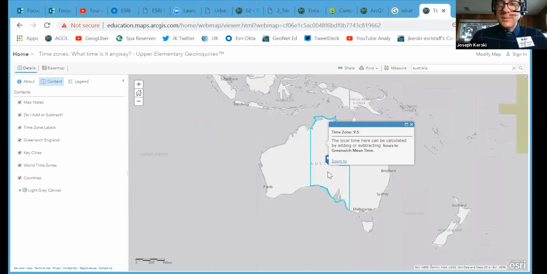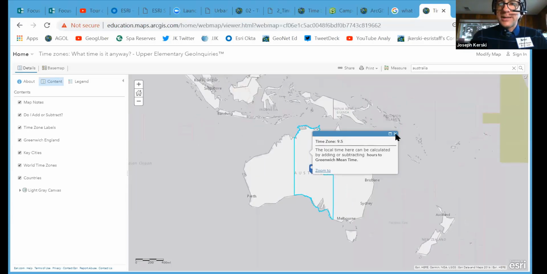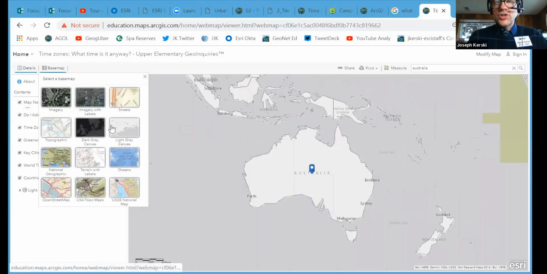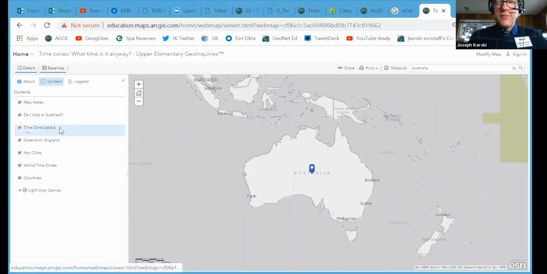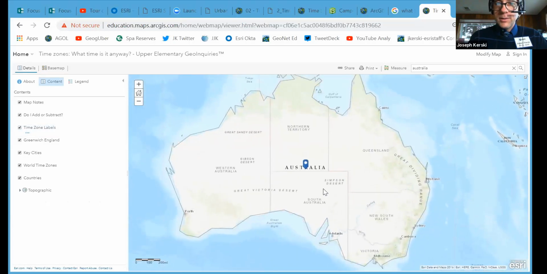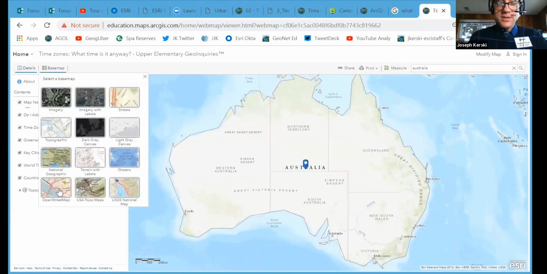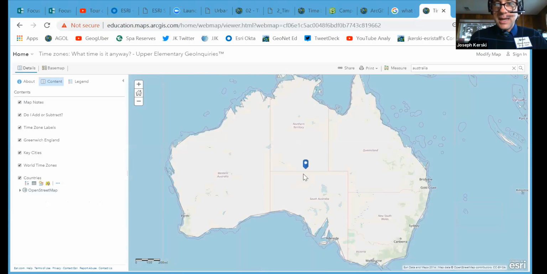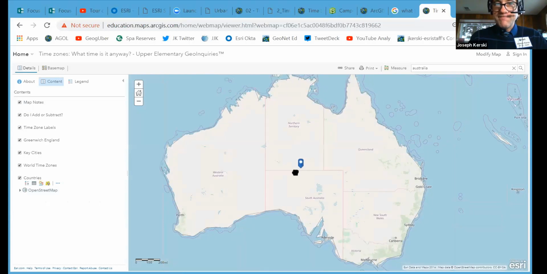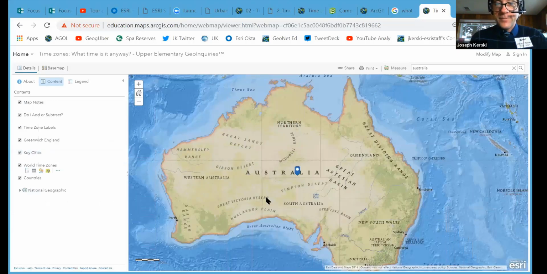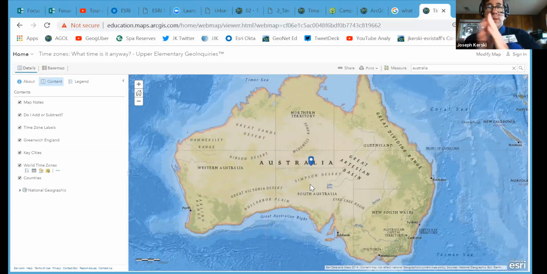Wow. Now, this is a pretty simple base map, right? It's just got a gray background. On the left side of the map, you see where it says base map? Go ahead and change the base map to something like topographic. So you see some city names in there. Topographic, okay, great. You could also change the base map to something like OpenStreetMap. If you change it to OpenStreetMap, you'll see some city names and some different looking. You've also got National Geographic. You've got a variety of base maps there. Very cool.